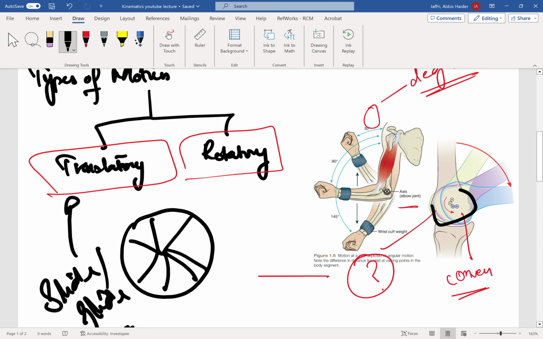This is also very important because this axis of rotation keeps on changing, and this axis of rotation can change after an injury also. Like, for example, if somebody gets an ACL injury, then they might be getting more translation in their tibia as compared to when they did not have that injury. So that more translation would change their rotatory axis also. Okay, so that's how the central axis or the axis of rotation would keep on changing.